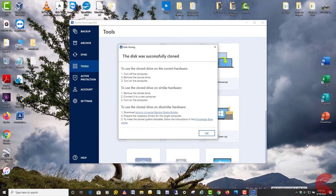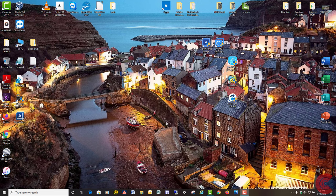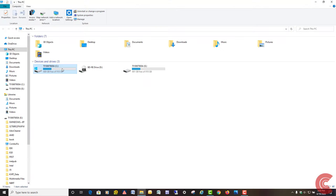So there, the disk was successfully cloned. We can close out the program. All right, so I'm going to go over to this PC or my computer. I'm going to double click it. And there's my current hard drive. Here's the clone drive here, identical.